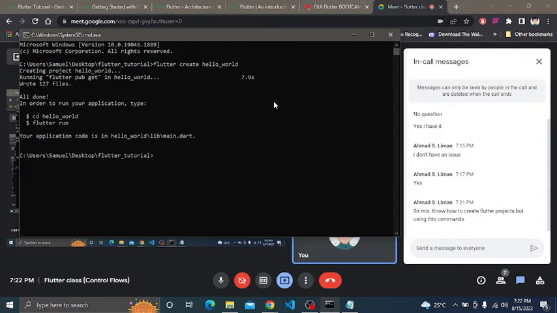That's all. But there's still another way. If you are using Android Studio, you can create a new project there, and on VS Code there's also a way to create a project without running this command. But I'm used to this command. Although later on we will also show how to create a new Flutter project on VS Code without running this command. So do you get that, Ahmed?